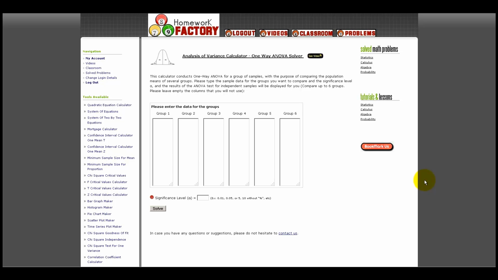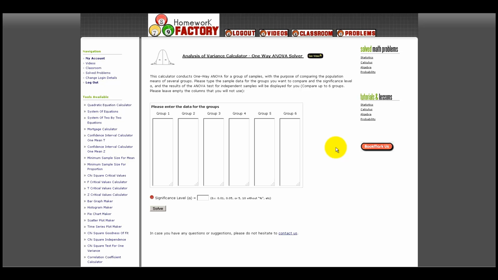Analysis of variance, or ANOVA, is one of the most common topics you're going to find in your basic stats or even advanced stats classes. Analysis of variance is essentially a way of comparing means for various groups. For two groups, or one group, you typically use some kind of t-test for doing the comparison, but for more than two groups you cannot use the t-test and you have to use ANOVA.